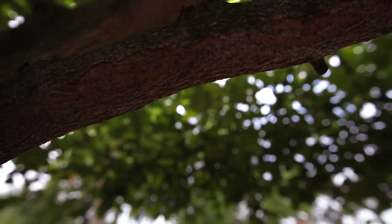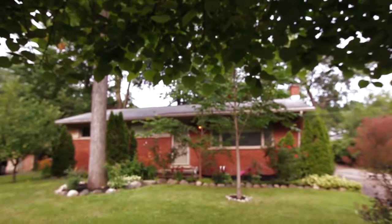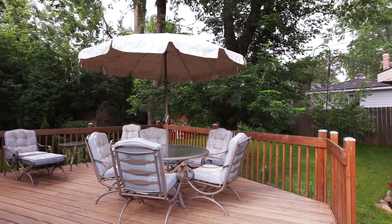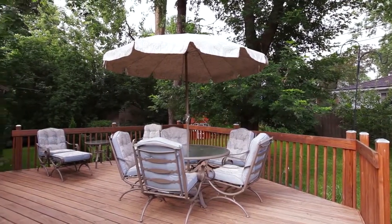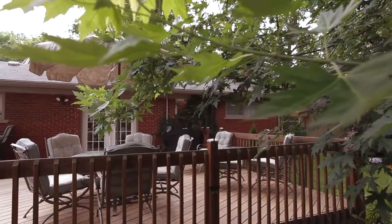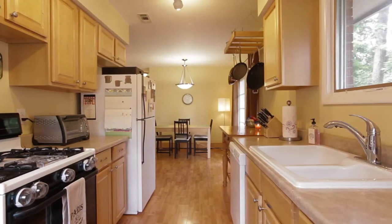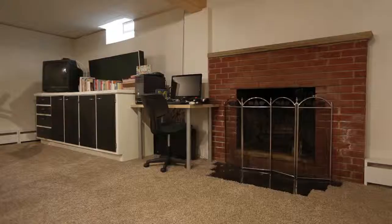Welcome to 623 Duane Court, a little cul-de-sac tucked up on the northwest side of Ann Arbor. This stout brick ranch features a really nice big deck for entertaining that overlooks a lovely backyard landscape. Inside the house you're going to find a newer maple kitchen and a terrific fireplace in the full-finished basement.